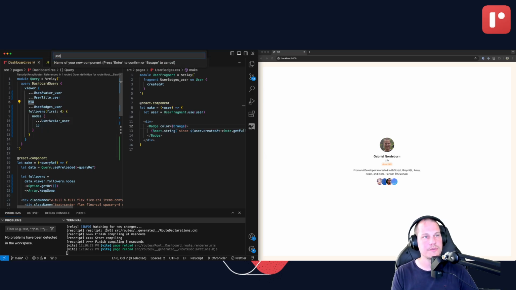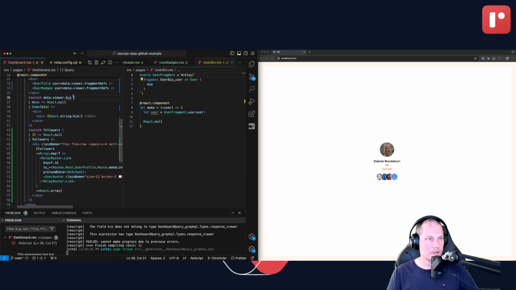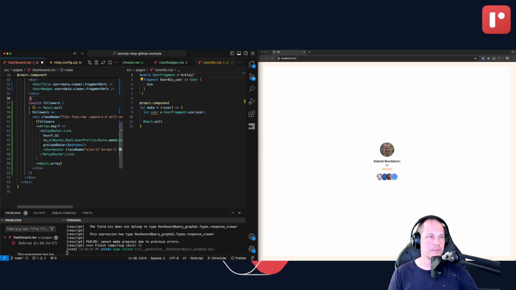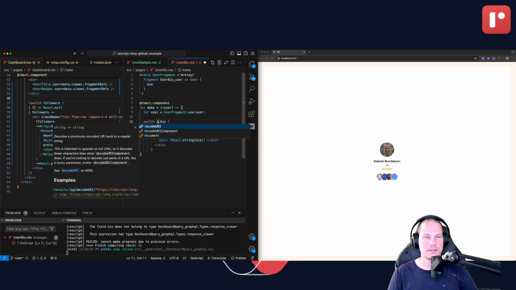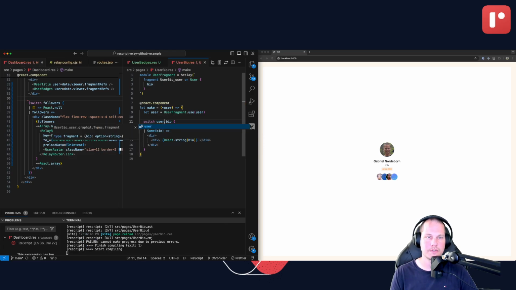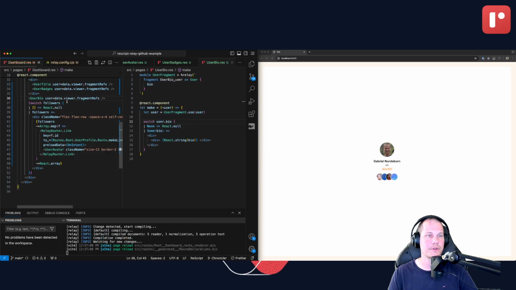Take this, user bio. To the right, no, yes, remove it. Go ahead and pull out this code. Actually, doesn't have to take the braces. Yeah, it needs to be data. Oh, sorry, not data. User, perfect. We'll render it. User bio. We have the user. Data viewer fragment refs. Perfect.